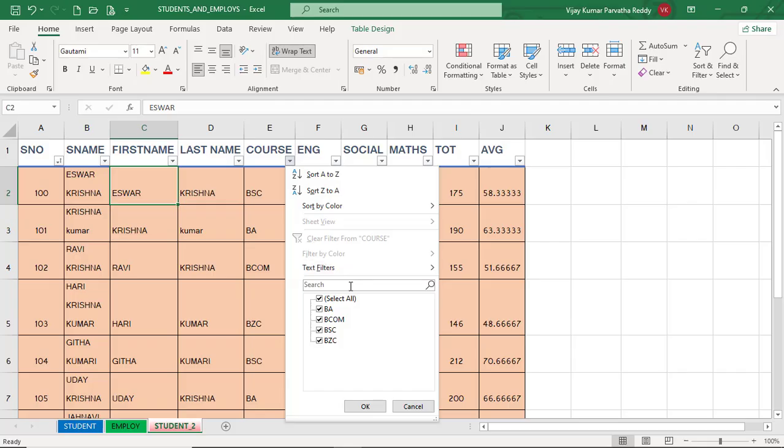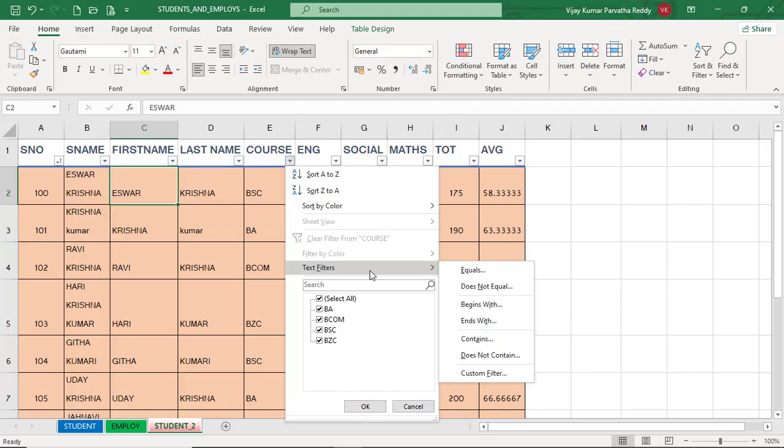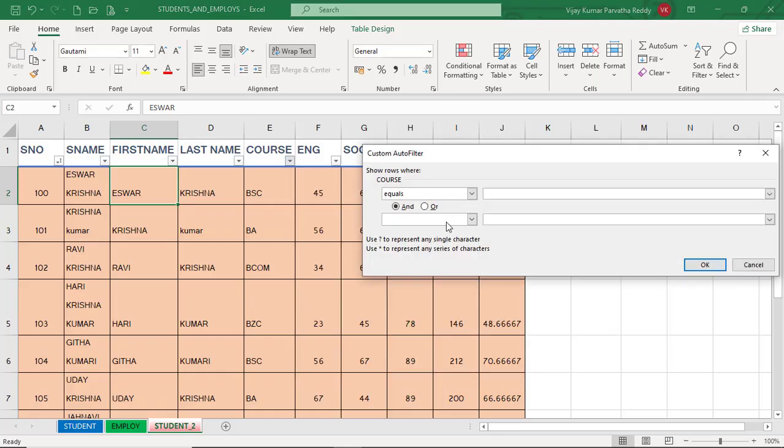And here we can also use search. Here we have text filters. Suppose begins with, ends with, contains, like that we have. Suppose equal to, course equal to, I can say BA here, and of course in capital I am giving.